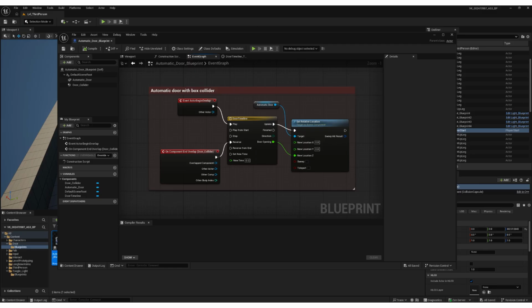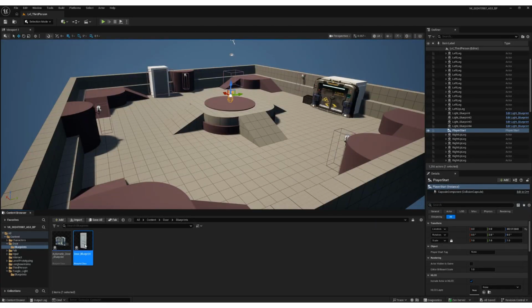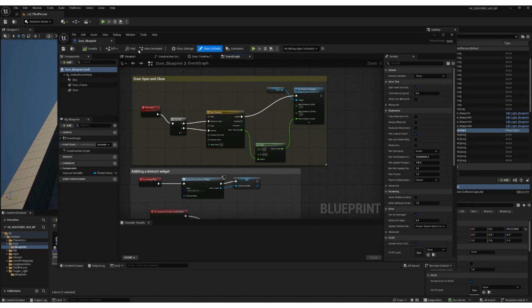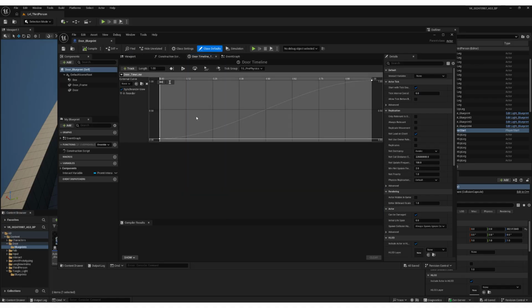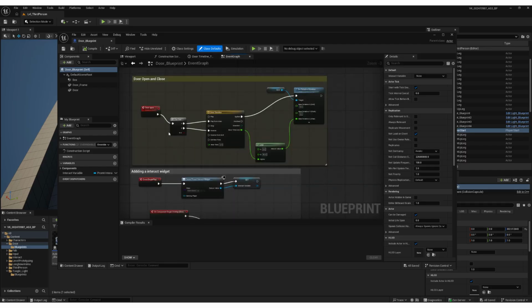And then let's look at the second door blueprint. This is a manual door. Again, it's a door and a frame which is borrowed from Unreal's Fab Store. We have a similar timeline here from 0 to 1 second. Initially at 0 time it's at 0 position, and at time 1 it's at position 1. In this case, it's not a sliding door, it's a rotating door.